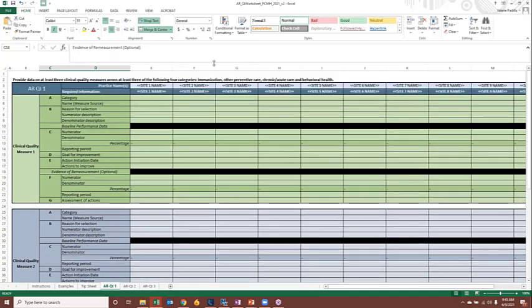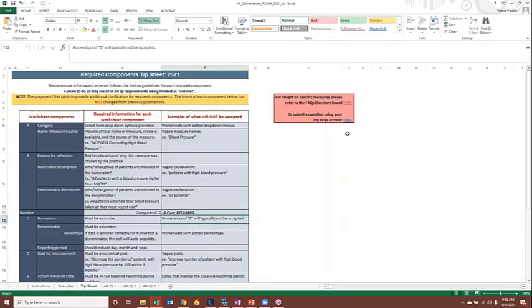As a multi-site organization, you can use one workbook for every single site. In many situations, the same measures will be applicable across multiple locations. And in others, you may have to select a different measure for each site, but this workbook allows you to consolidate all of your submissions in one workbook. Also within here are really helpful links to this FAQ directory, which has questions and examples that might not be addressed in this tip sheet. They encourage you to look at it; it is updated frequently and is very helpful.